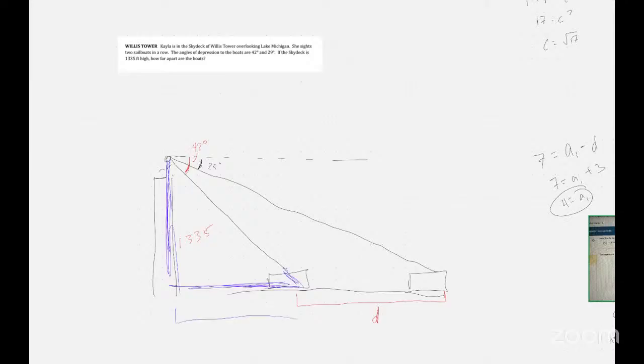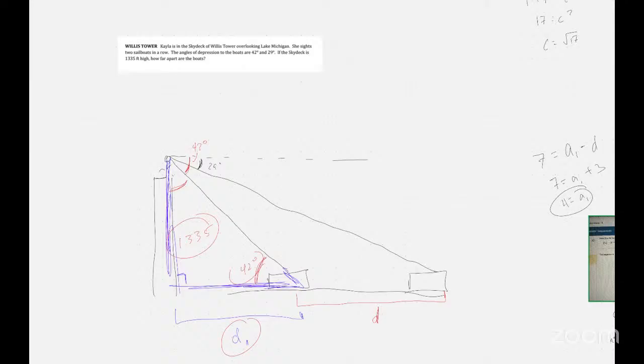We'll call it D sub 1. How do I find that distance right there? See that red angle up there? It's the same as this angle down here, isn't it? Yeah, it's 42 degrees. Or you could have just subtracted from 90 to get that angle there. Doesn't matter. So how do I find D sub 1? What is this and this related to this angle? The adjacent and opposite. So tangent, yep.